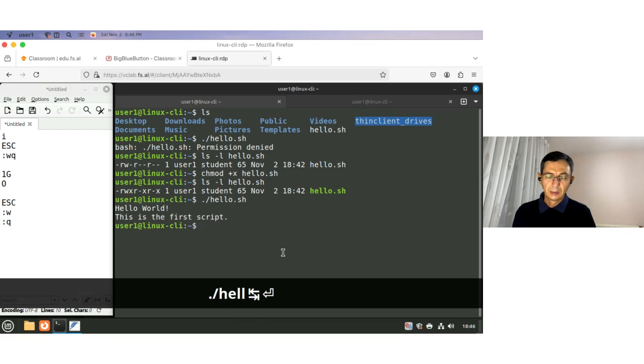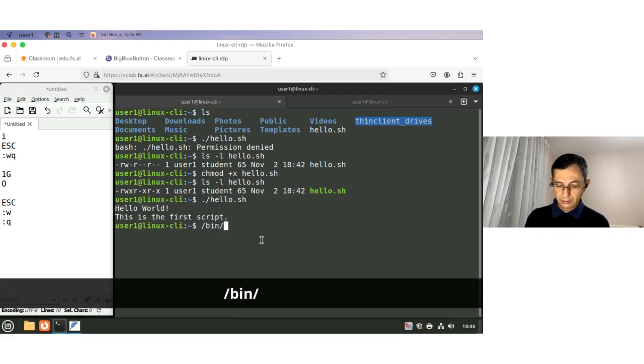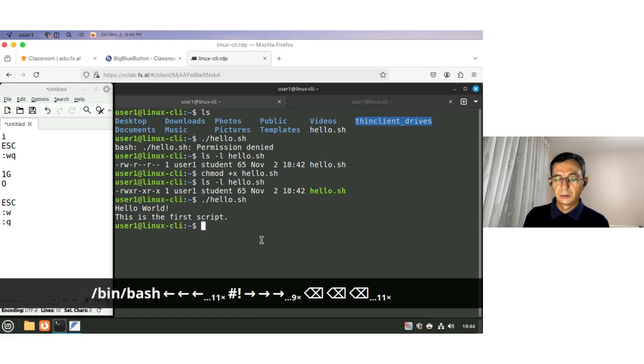Now it is executed, and it is executed by the shell script. It is executed by the command /bin/bash, because this is what we tell it after the shebang on the first line. So that's why it is executing it with bash as a bash script.